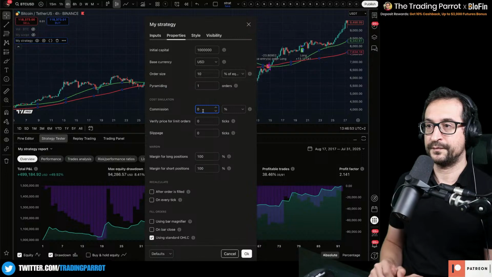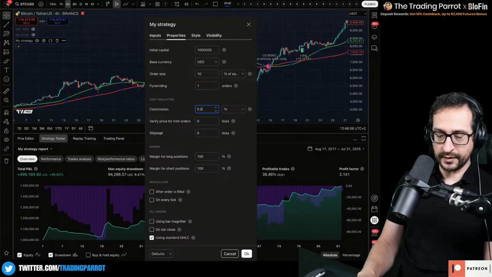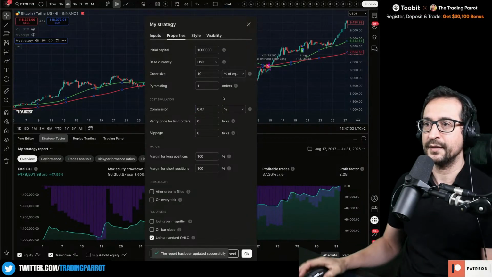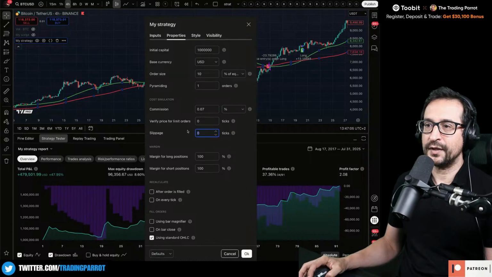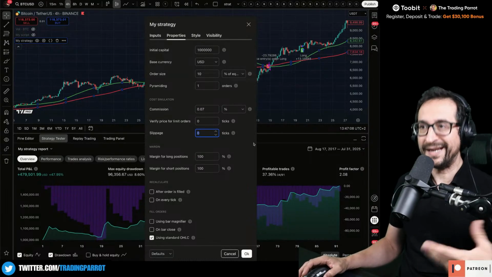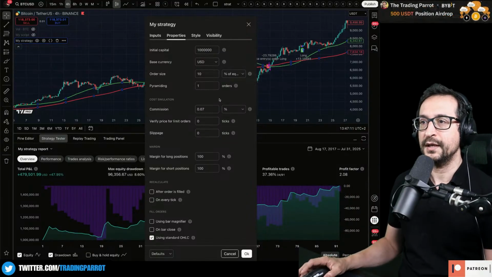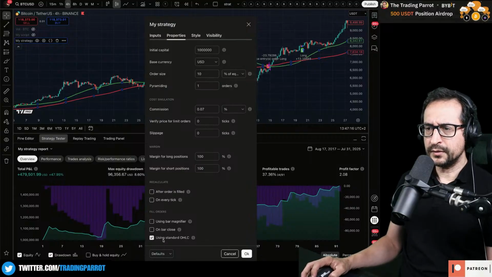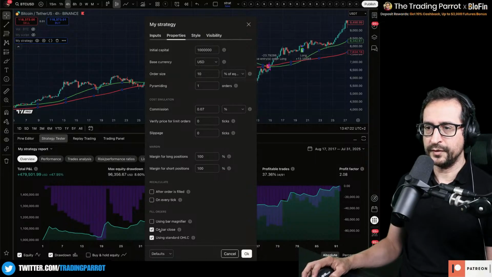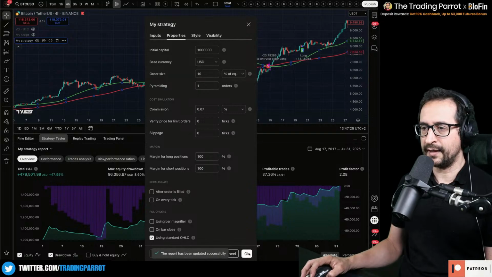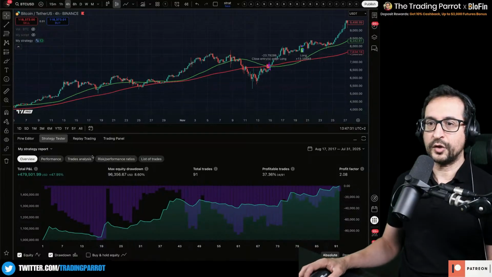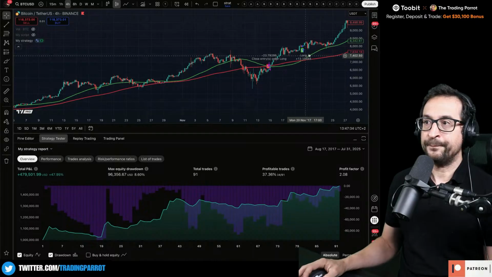Then you have commission. Okay, so here, let's say we are going to introduce something like 0.07. Check your own exchange for that. And you can also introduce ticks of slippage and start making it a bit more challenging for the strategy to behave more realistically. And cool. Using start and OHL on bar close, fill the orders on bar close. If we do it on bar close, is this going to change? Just slightly.